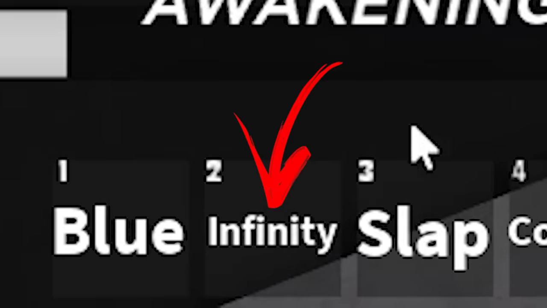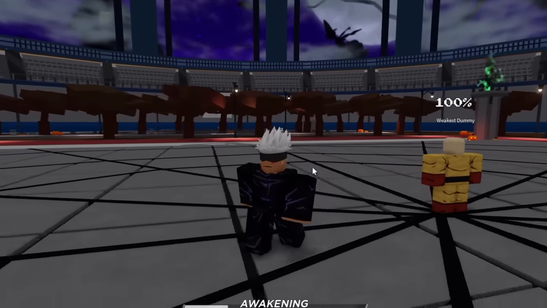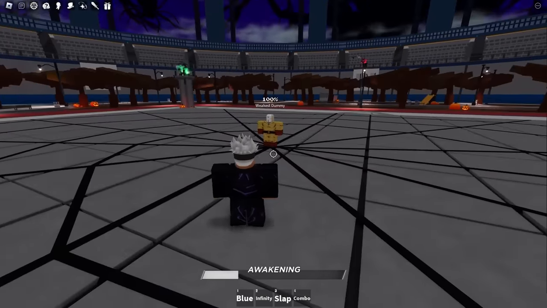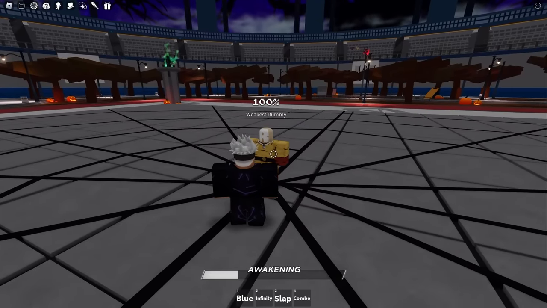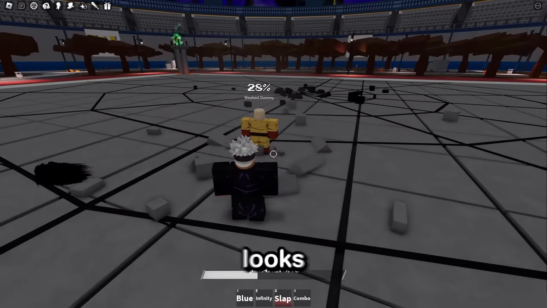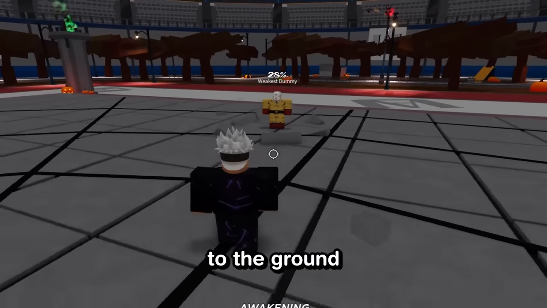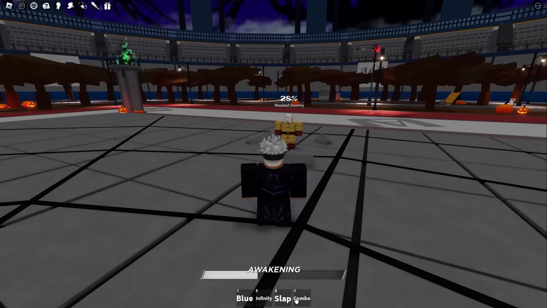And the next move that we have is infinity. I'm pretty sure we can't see what this does unless we have real players in the game, because infinity is like some dodge move. And the next move that we have is slap, and I'm guessing this is just a big slap across the face. And oh my God, okay, all right, so it looks like it's a two attack move. So you slap them and teleport behind them and slap them to the ground again. So yeah, that's slap.